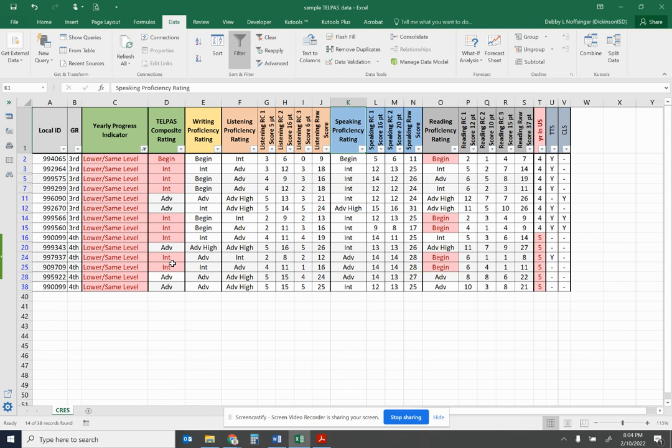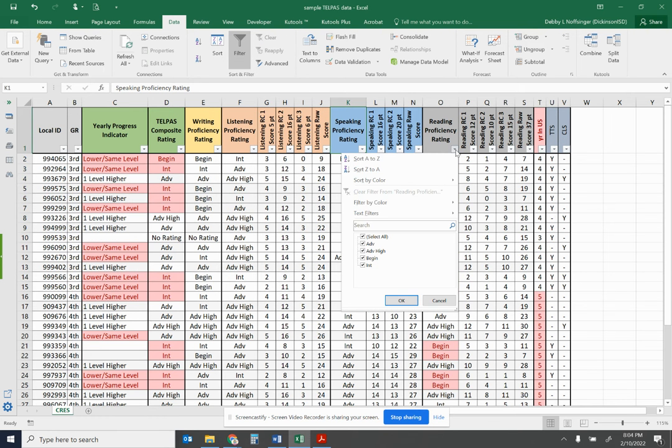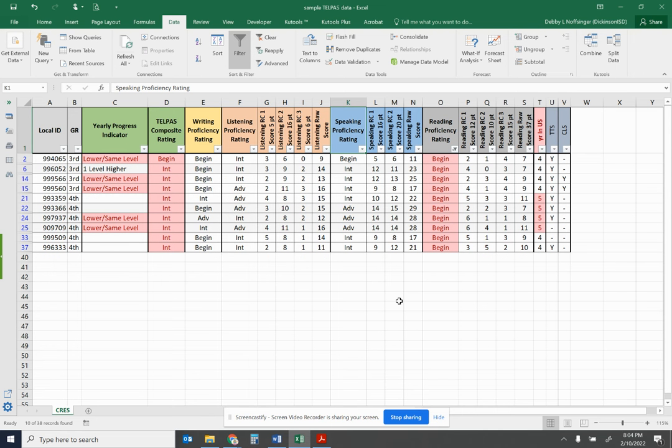When we look at our RDA data, we know that we get dinged for the reading proficiency of beginning. So let's look at just how many beginners we have. We have 10 out of 38. Remember, the only time that a student should be scoring a reading proficiency of beginner is on their very first TELPAS test. After that, we should be done with beginner reader. We look here and we see that this student is in fourth grade and they attended kindergarten in the United States, but they are still at a beginner level of reading fluency.